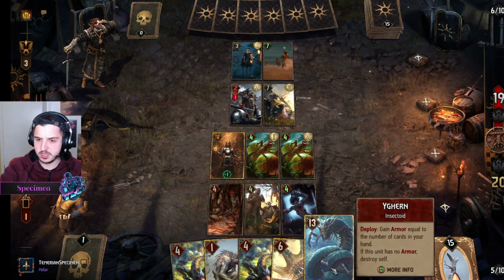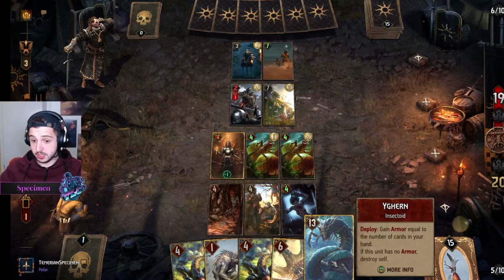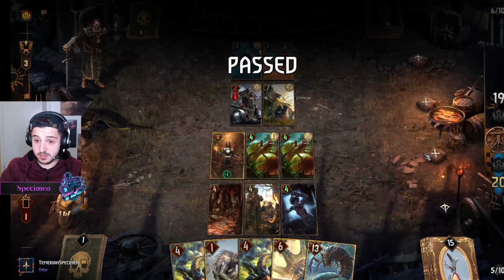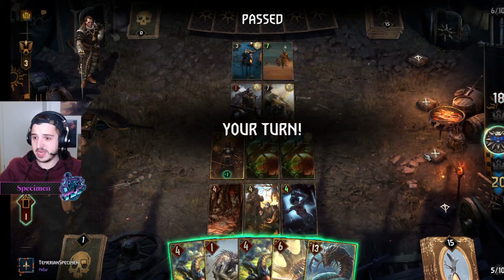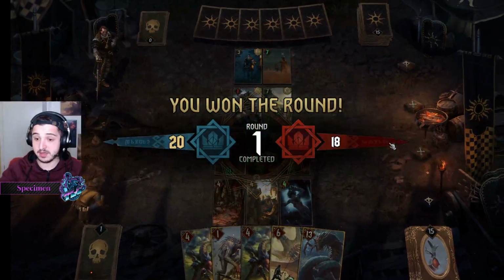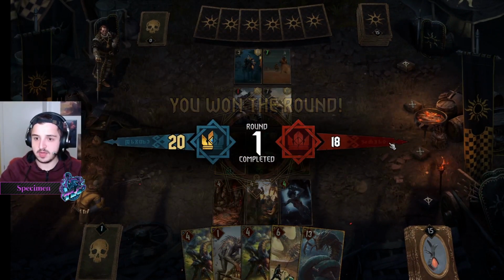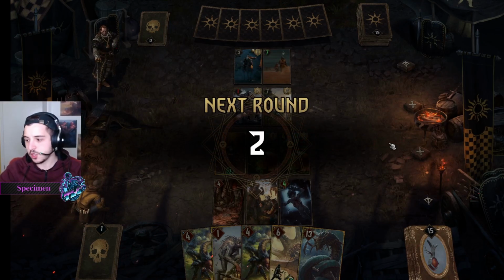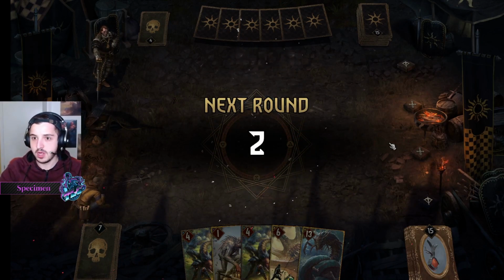Obviously, if my Yigern gets poisoned, I could Ozeril it, but I think it's more likely it's going to get Yennefer'd. But he actually passes already, which I wasn't expecting. We'll take it. Very inexpensive round. Now, obviously, against Nilfgaard, we're pretty scared of Bull, so we could push this round a little bit.